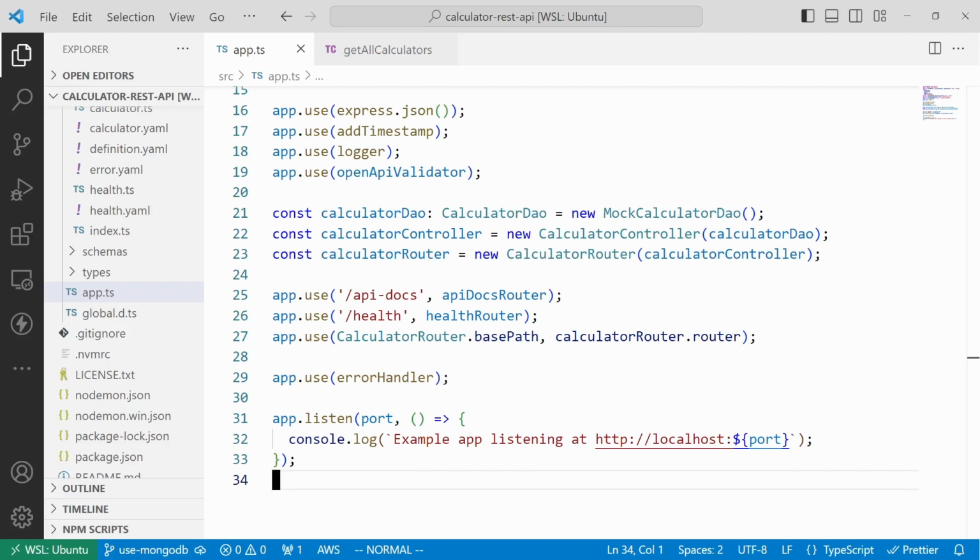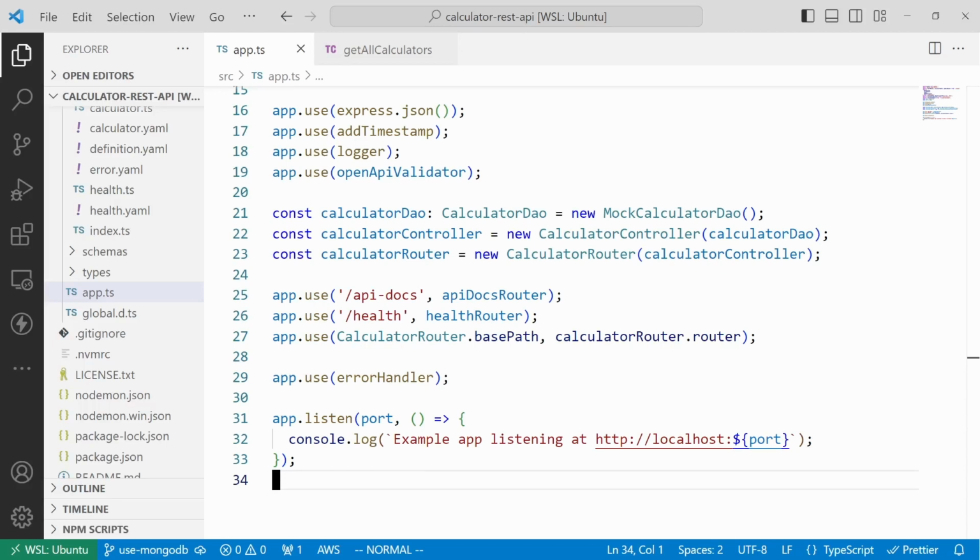In today's video, I'm going to show you how to use MongoDB with your Express.js application. In my last video, I showed you how to use MongoDB and run queries against MongoDB to perform CRUD operations and data aggregation. Before you can integrate MongoDB with your application, it is important to know how to run queries and use MongoDB. So if you missed my last video, I would encourage you to check it out.